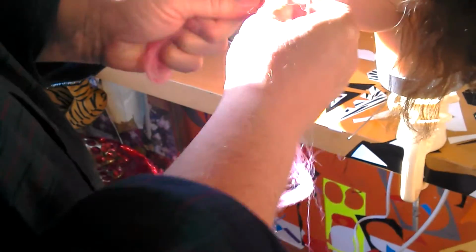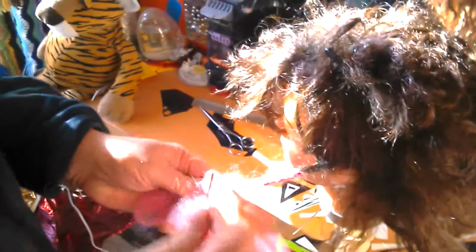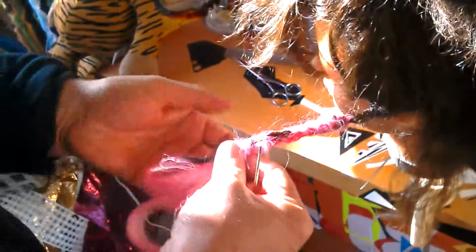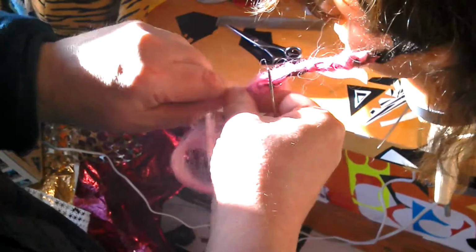That's it. So we could go back to where the dreadlock ends and start sewing it up and down through there, sort of thing. Oh, got a bit stuck here, I think. Oh, it's because this. That's it. So, and also this hair as well tends to melt a little bit with hot air. So if we sew this through, you can always add a bit more. That's it. So we're just trying to go through it a bit more and make it, twist it a little bit so it's got a neat end.